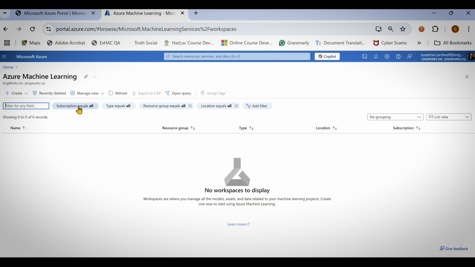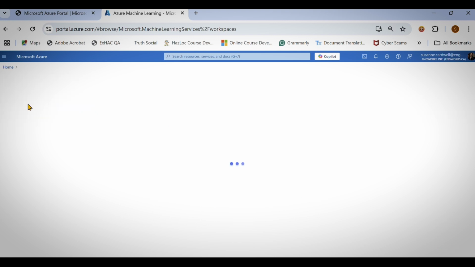Just so you know, I created a free plan and I get $200 in credit, I think. And then it goes pay as you go. So I don't know how much this is going to cost, but we are about to find out. So click on create, see right here, that plus sign. We're going to create a new workspace for machine learning projects and teams. That's what we want. Oh, look, new registry for sharing machine learning assets across workspaces. So we'll just go to the new workspace and click.